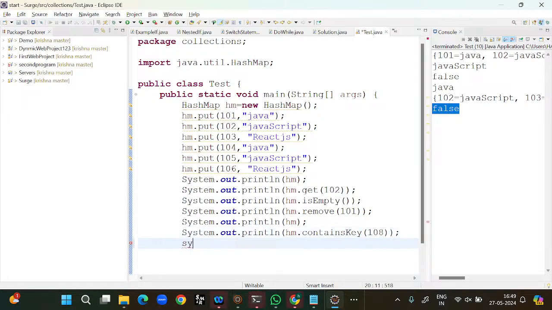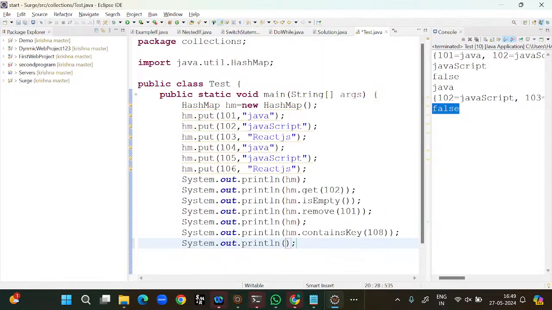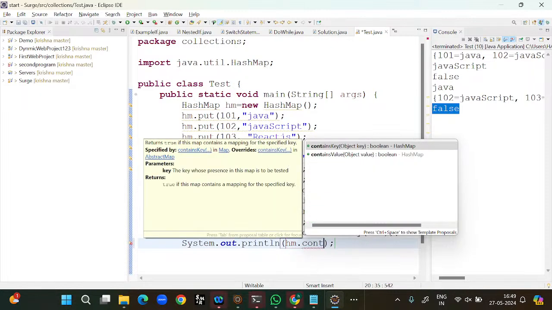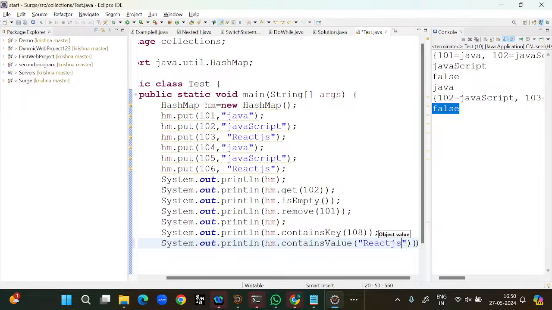System.out.println and hm.containsValue. With the help of this method, you can check whether the value is there or not. For example, I would like to know whether JavaScript or React.js is there.